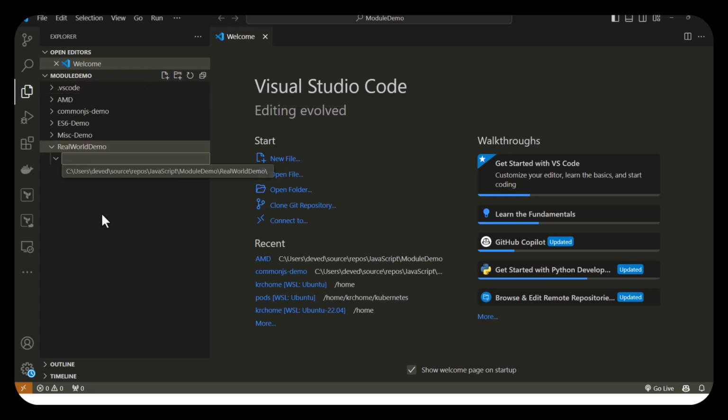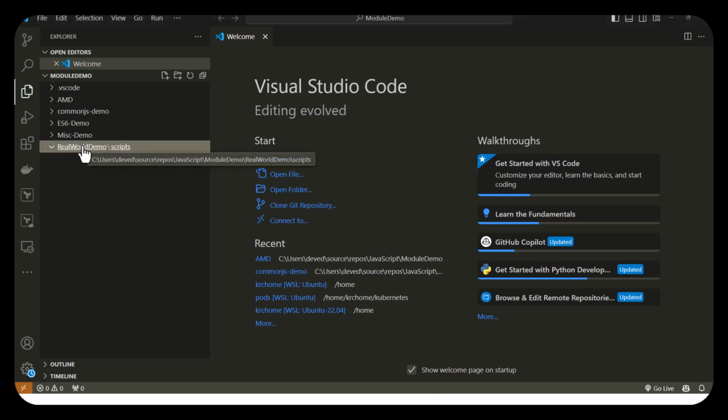So new folder again. All right, and in this new folder, I will create main.js, UIrenderer.js and weatherservice.js.